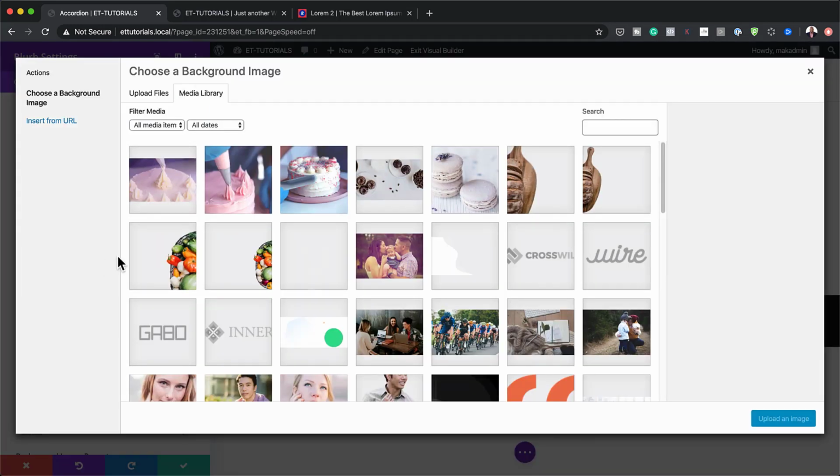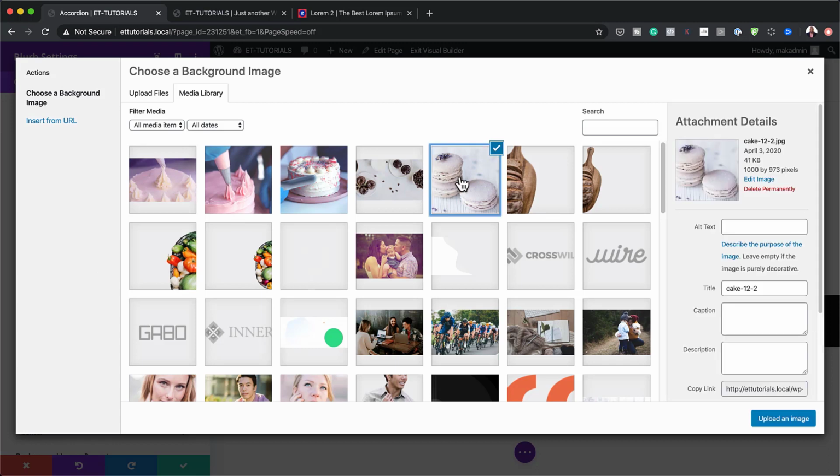So here we need to add our image here for the background, and the size ideally is 1,000 by 973 pixels. Now, if you want to follow this step by step, what you could do is you can go to the post, which I'll link to in the show notes below, and then you can download the layout. And once you install it, it's going to include all these images that we are going to be using. However, if you want to, say, for example, use your own images, you just have to match the sizes here. Pretty much, you're going to get the same result, but of course, your site is going to be of a different style. All right, so moving on, I've just added my image there.